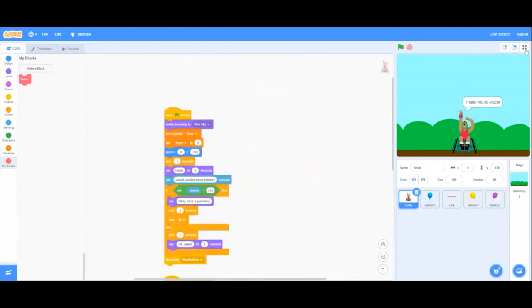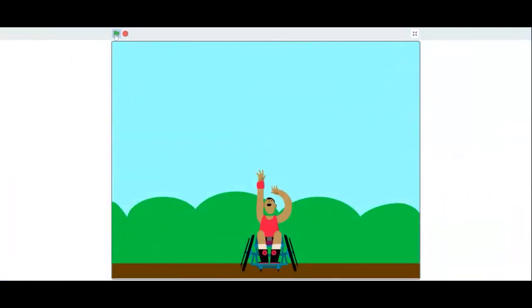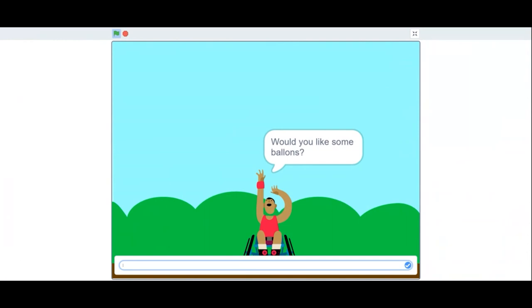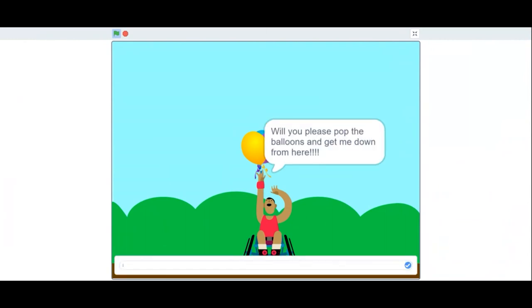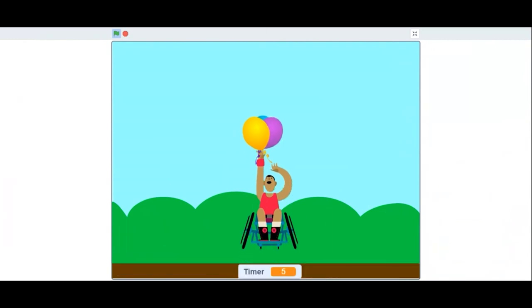And I just want to make sure one thing as I'm talking: if we don't help Andy, will the background still change, just to make sure that's still working. But again, like I said, I just want to make sure that everyone is able to create different projects with Scratch. The program seems like a lot, but the way that it looks is geared more towards the beginner programmer. Yes, I'll help you, Andy.